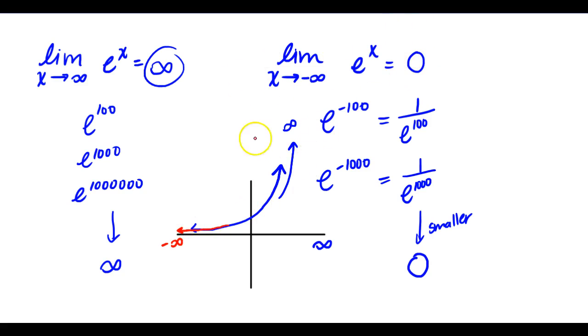So knowing the graph of e to the x definitely would have helped this problem if we just would have drawn it from the very beginning, but it's important to understand what happens and the notion of plugging in numbers to think about where a function is headed, and that really is like the crux of what a limit is. Where is a function headed? What's it getting closer and closer and closer to? A particular number like 0 or an infinity, positive or negative. So this limit actually doesn't represent a horizontal asymptote, but this limit does, because we have a horizontal asymptote on the e to the x function at y equals 0.